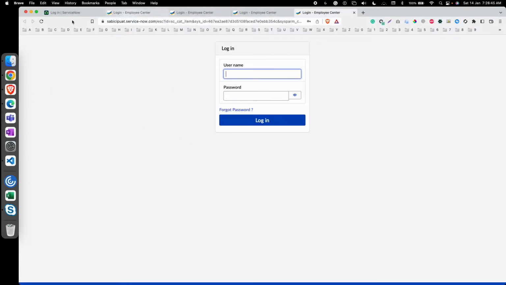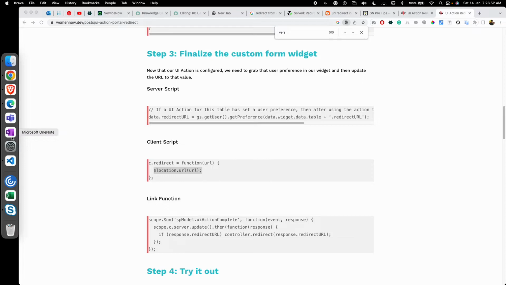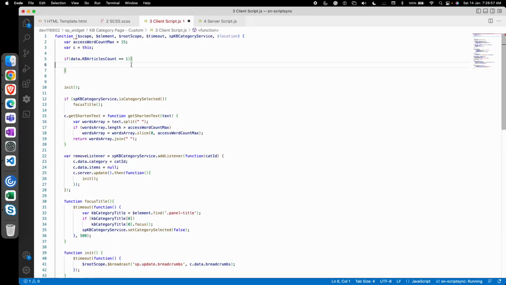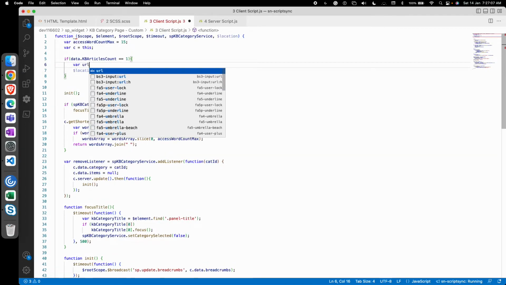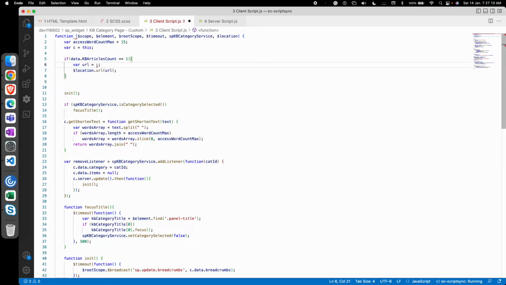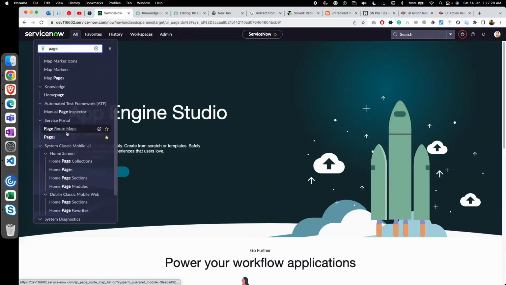So we know that we also need the sys id of the article to show the content, otherwise the page will not load, right? But for now we'll just redirect to the URL. Okay, URL equals to, and what's the page, do you guys remember? I think page we are calling it as kb article underscore view, I think.